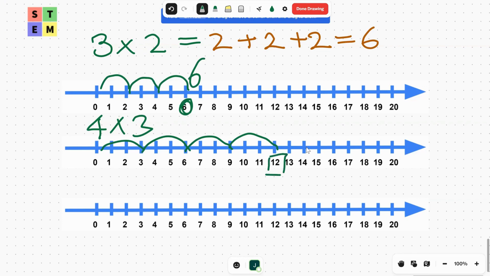That's how we get 4 × 3 = 12. Now let's take a look at another example. Let's try 5 × 4 this time. What's the result of 5 × 4?